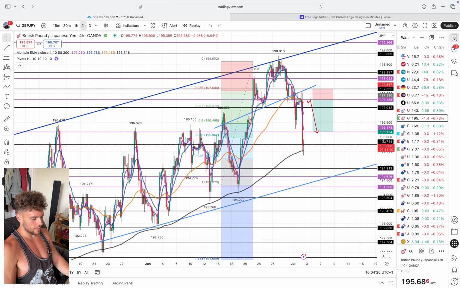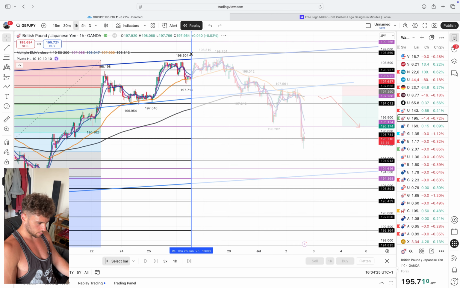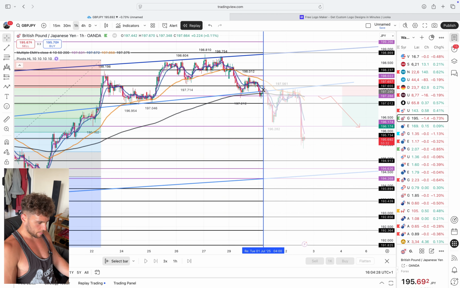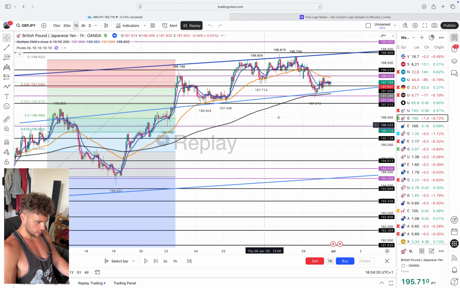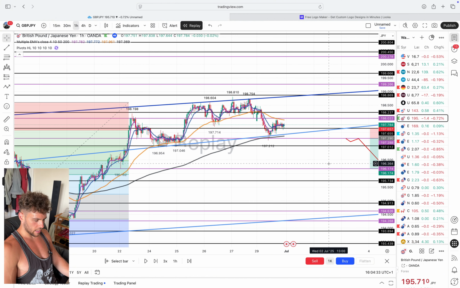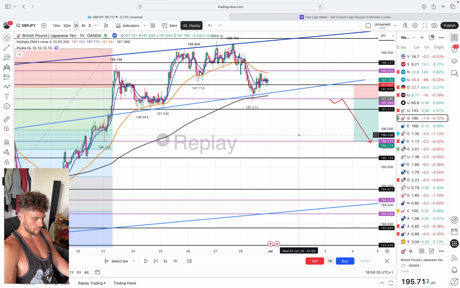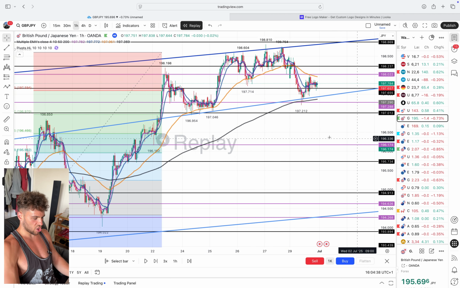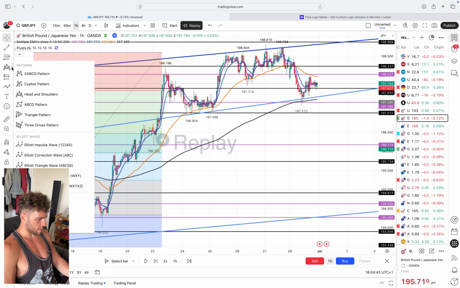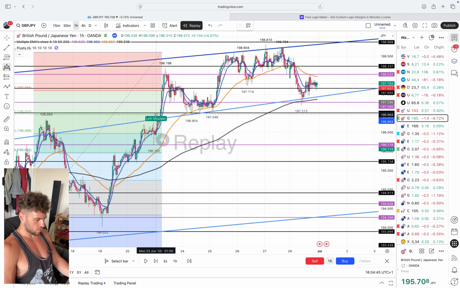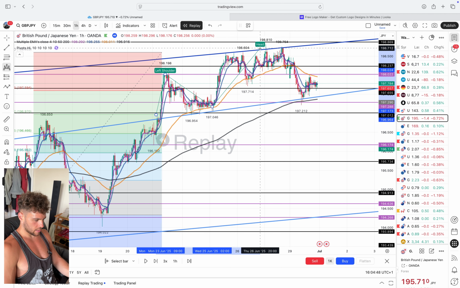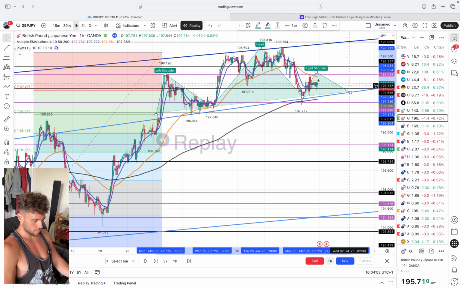But when you're looking at this trade, actually, in fact, let me replay it for you guys to show exactly what I was seeing. So let's replay it from this point here, as you can see. This is from a few days ago, right? So let's pretend this isn't even here. We haven't even seen the setup yet. So as you can see, we're just in this area. It's actually creating the head and shoulders pattern, as we can see here. Left shoulder, head, small right shoulder, which we know obviously happens. And then let's let this play out.